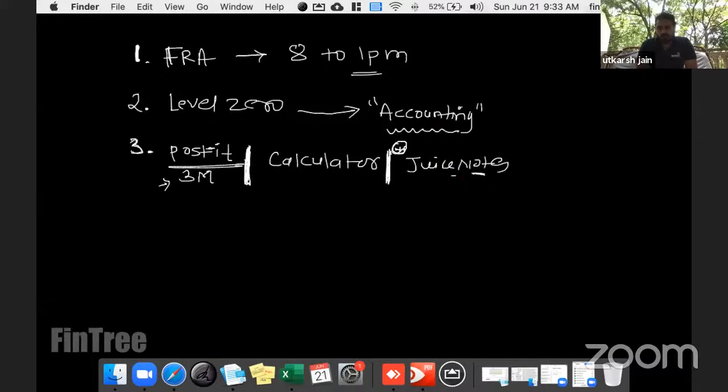Most probably Pune will be able to do it this week. Maybe other geographies will do it in a couple of weeks from now. The level one juice notes that you would be getting will be a printed copy of the notes. Print or soft copy, it's kind of the same thing, but it's easier if you're dealing with the printed version, because they come in some beautiful booklets, and they're just fun to study with.